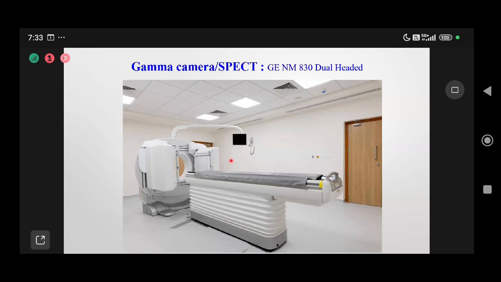This is the gamma camera, or SPECT, as we call it. Here we have two detectors, one detector here and one detector here, hence we call it a dual head gamma camera. Once the patient is injected, the patient is placed in this region, and the images are acquired in this gamma camera. For example, if I want to do a thyroid scan, I will inject technetium-99m. A thyroid scan is also done with iodine-131, but that is for a different purpose. Here, to differentiate between hyperthyroidism and thyroiditis, we do the technetium-99m scan. After injecting, the patient's neck is placed in this area, and image acquisition occurs over here.